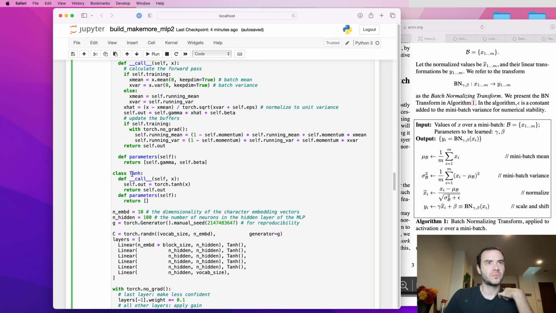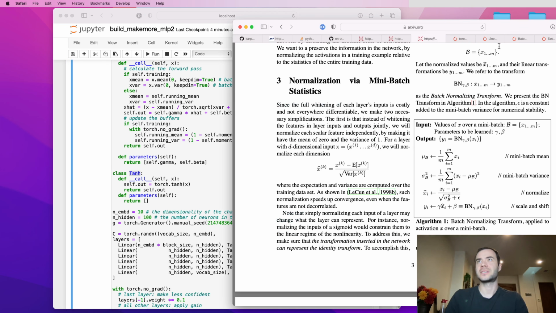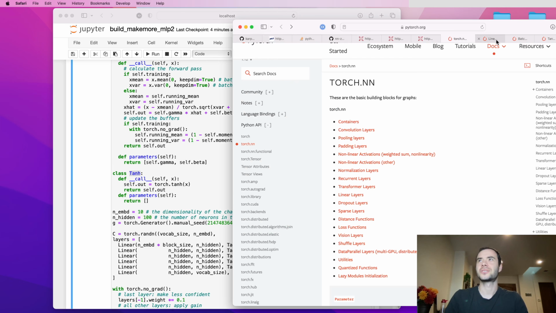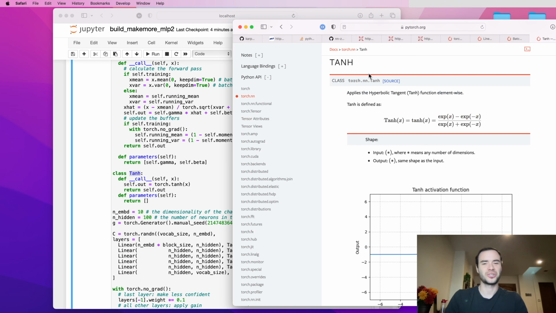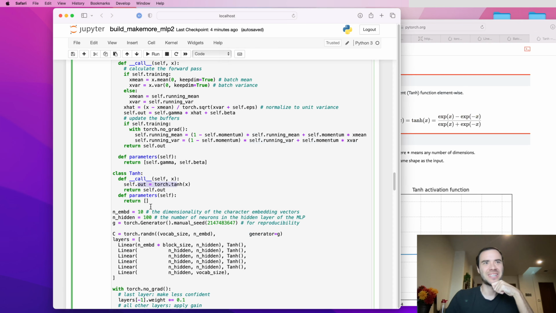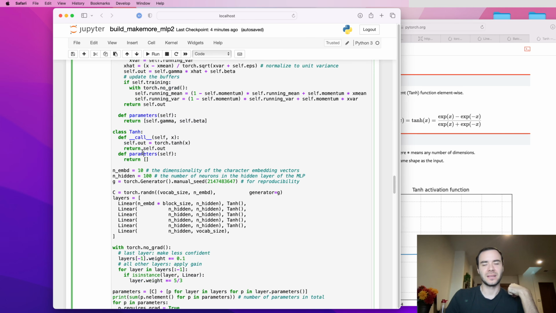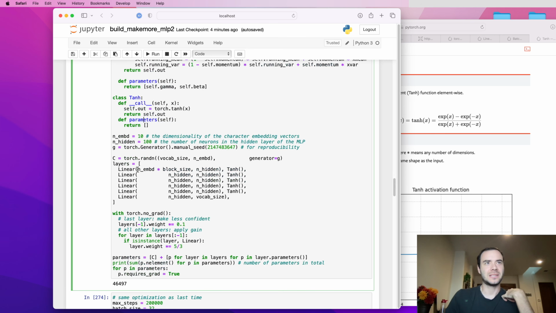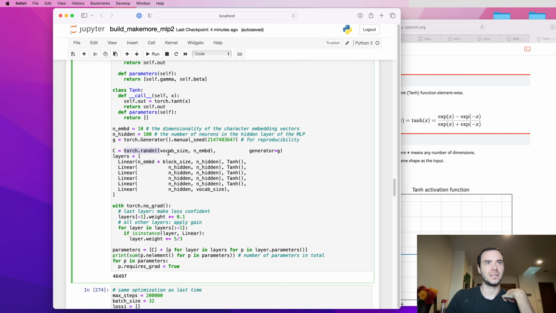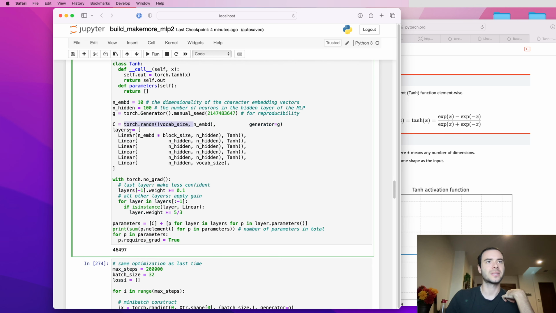Okay, now scrolling down, we have the tanh layer. This is very, very similar to torch.tanh, and it doesn't do too much. It just calculates tanh, as you might expect. So that's torch.tanh, and there's no parameters in this layer. But because these are layers, it now becomes very easy to stack them up into basically just a list. And we can do all the initializations that we're used to. So we have the initial embedding matrix, we have our layers, and we can call them sequentially.